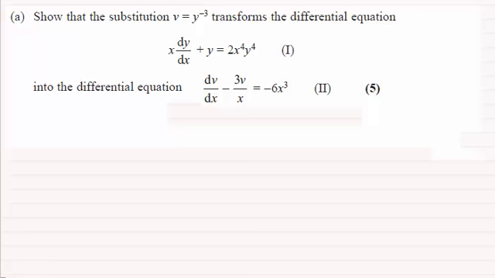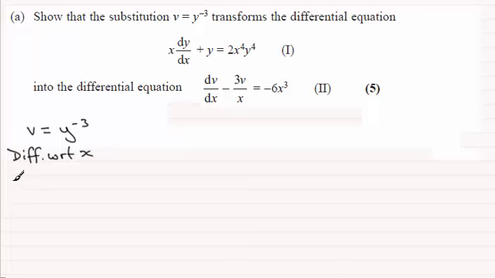So what we've got to use then is the substitution here. So let's just start with putting that down. v equals y to the power minus 3. And what I notice is that in the equation that we've got to prove, we get a hint of what we've got to do. There's no y's here. So that means that we're going to need to find dy by dx. So I need to differentiate this with respect to x. So let's just put this down that we'll differentiate with respect to x. So it means we're going to need to use implicit differentiation.